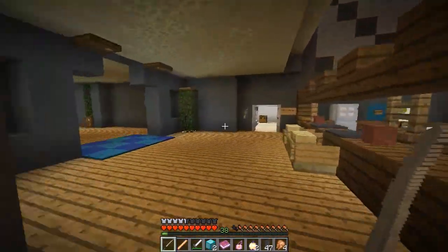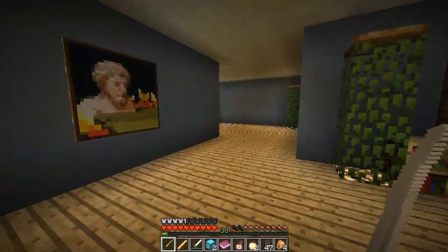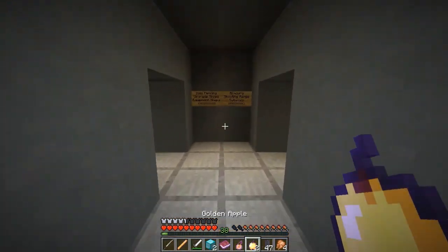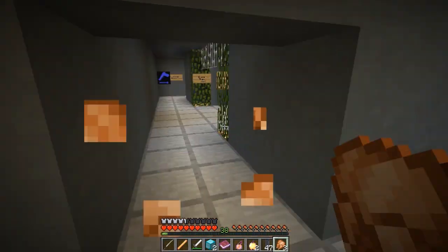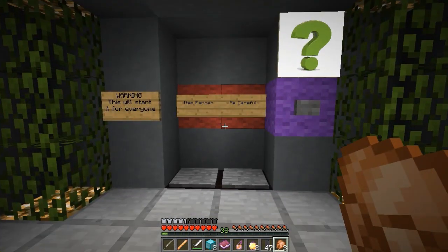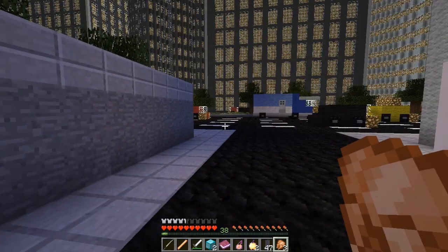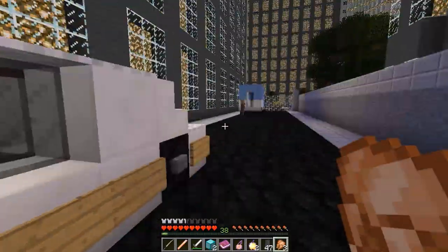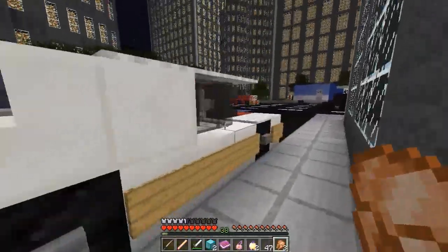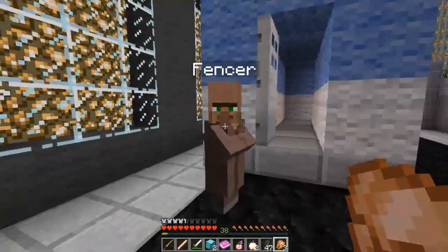We need to go down the stairs. What's the bathroom? Where were those stairs? There they are. Alright. Alright. Was it this way? Okay, item fencer. Be careful. Okay. Return to safe house. All right, we don't see any cops. No cops around. Is this a cop car? No, you're not a cop car. Okay. Let's hurry up and get our trades done here.